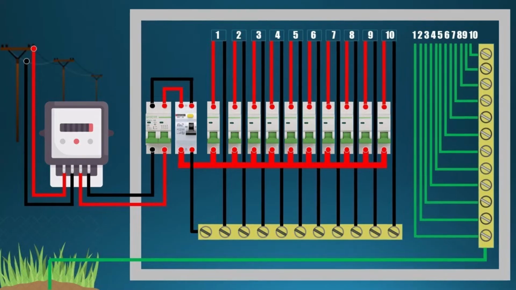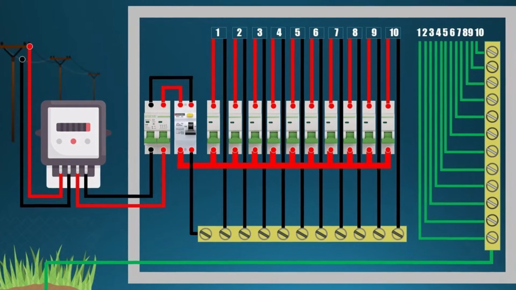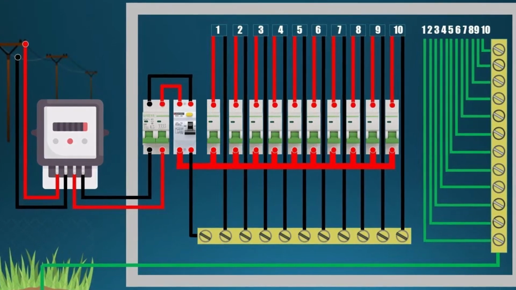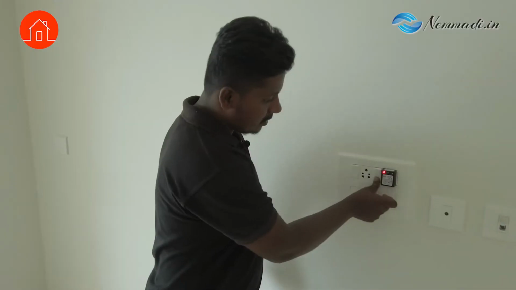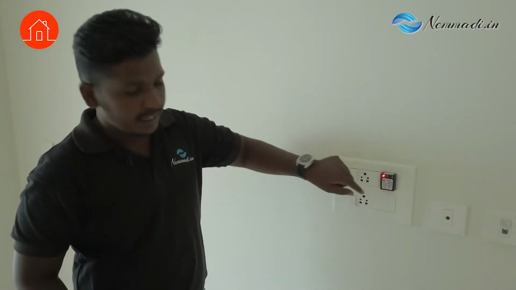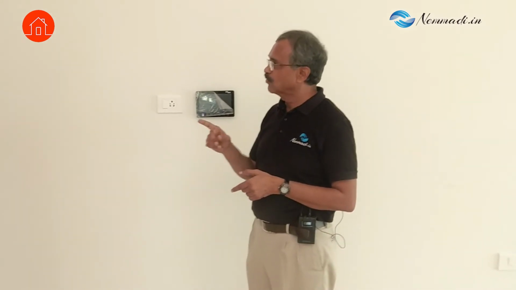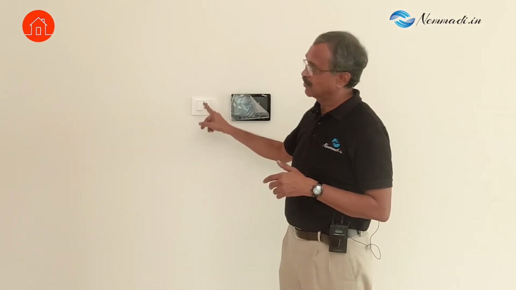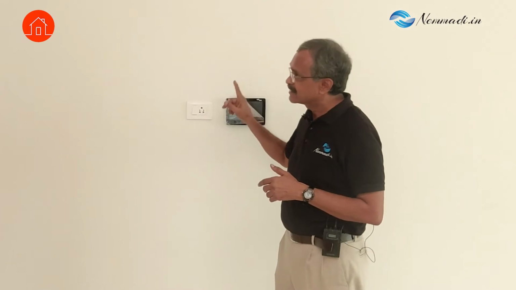So after the circuit diagram, we check for individual switches. For example, this is a plug point socket. We make sure that it works. We put an electrical fault detector and check by switching on. So that will indicate, one, whether there is a power supply. Two, whether the line and neutral are in the proper place. Usually the left side is neutral and the right side is line, or the reverse, and we check whether it is interchanged.